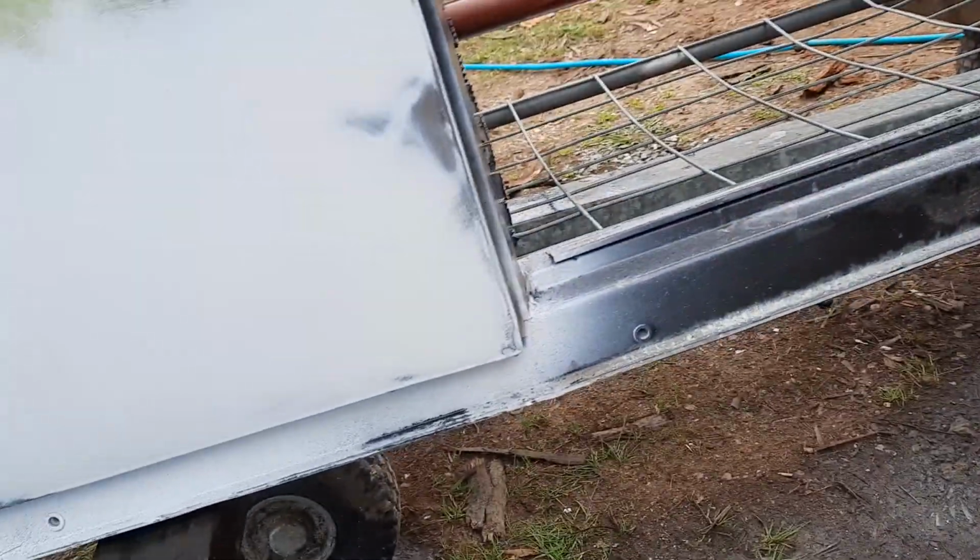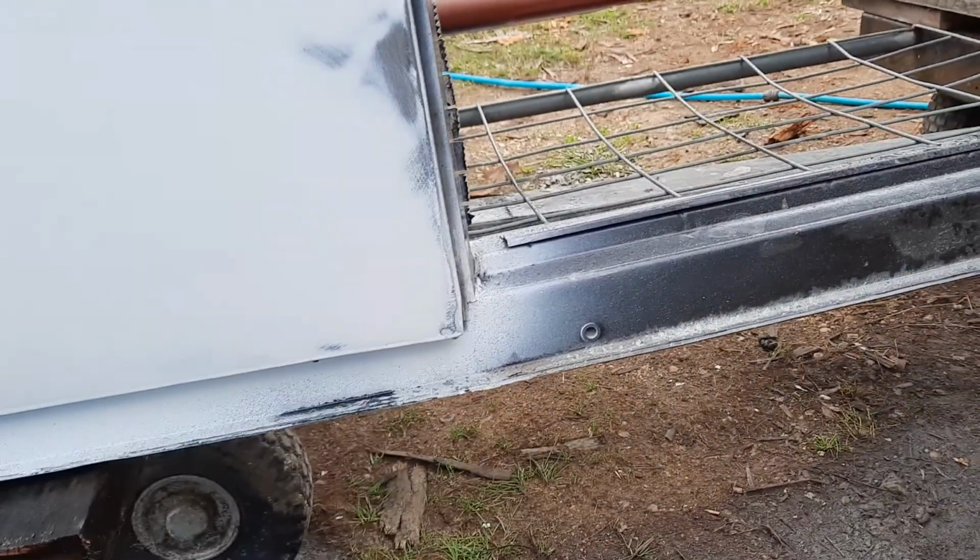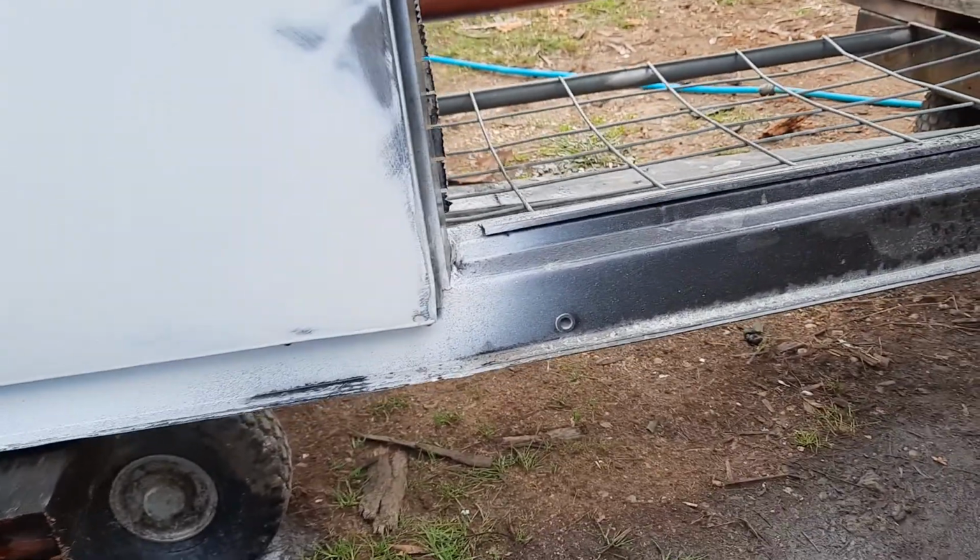This is 240. I've got a little bit too much detergent in there. You do put a little bit in it, but what it does is that when you rinse it off, it just helps it to rinse easier. It stops your paper clogging up. But I've actually got a little too much detergent.